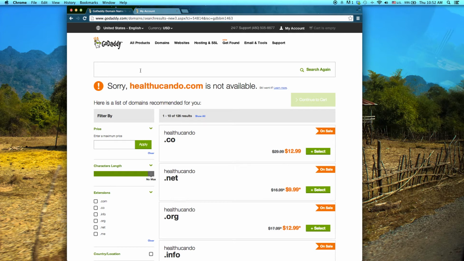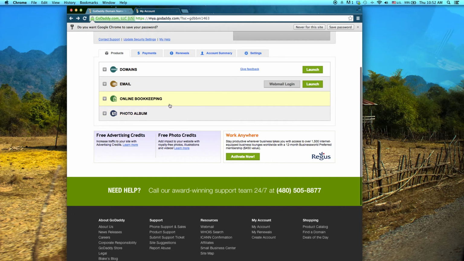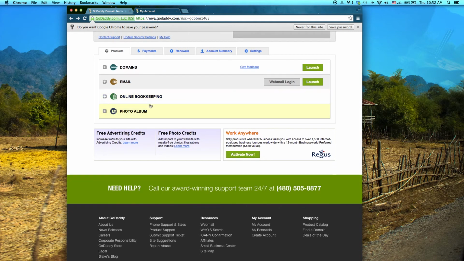Okay, so after you have your domain name available, it's going to pop up and it's going to say account. You're going to log in, or make a new account. I already have my account open over here, and it's going to come up with a home page for your account. So I'm just going to hit on domains. It's going to have a list of what you have. And I'm going to hit domains, and then go over here and hit launch. Hopefully the internet's not too slow today, so it won't take forever for me to do this for you.